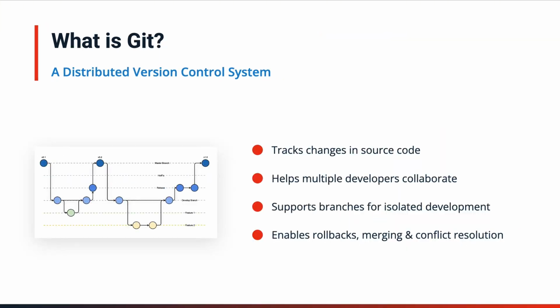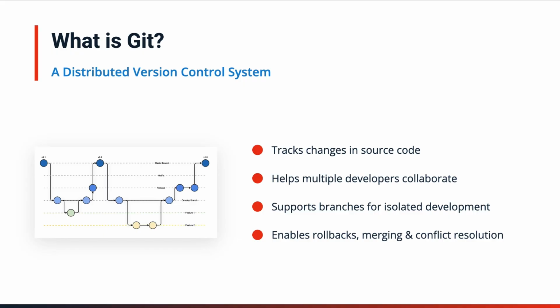Let's understand Git in the simplest possible way. Git is a version control system, which basically means it keeps track of the changes in your files and your code. Imagine writing a long assignment and being able to go back to an earlier version anytime you want. That's what Git does, but for an entire project. With Git, you can see who changed what, when they changed it, and why they made that change. If something breaks, you can quickly roll back to an older version. This is a lifesaver during production issues.